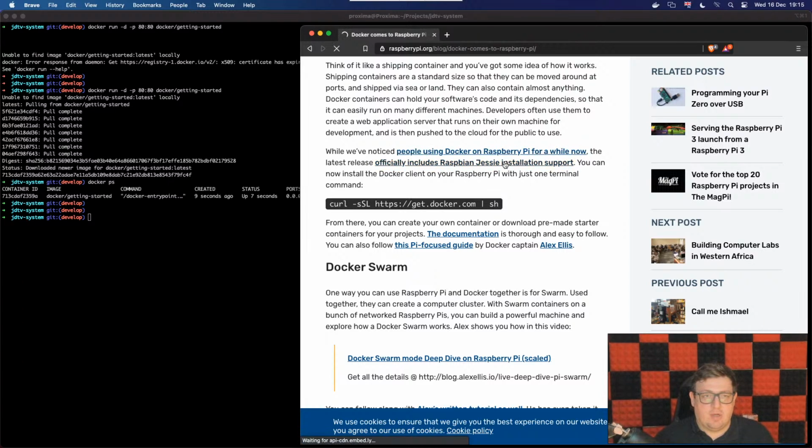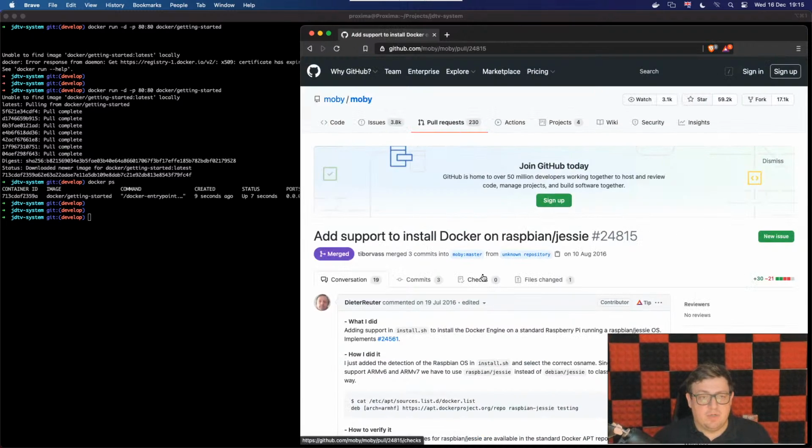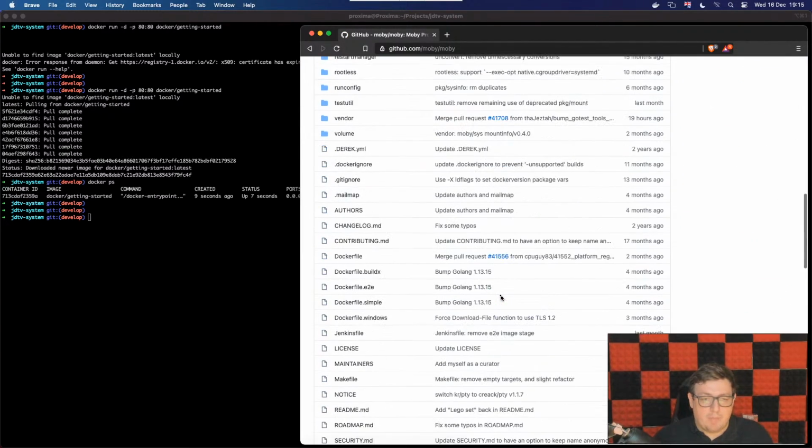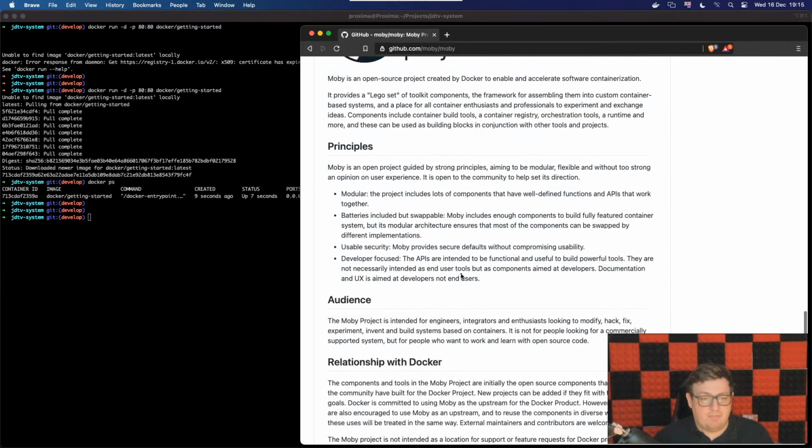I'm pretty sure it's not officially supported by Docker though. So you can install it on a Pi, but it's not officially supported. Yes, you like Moby. I might be wrong, to be honest, because I haven't really looked into it massively.